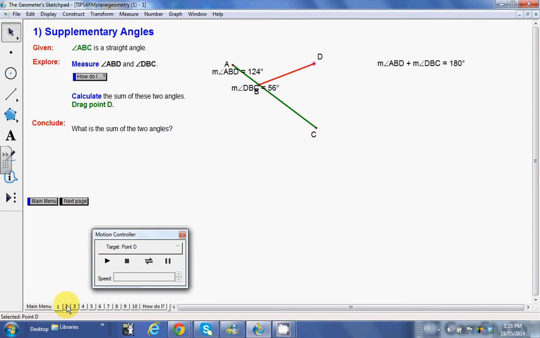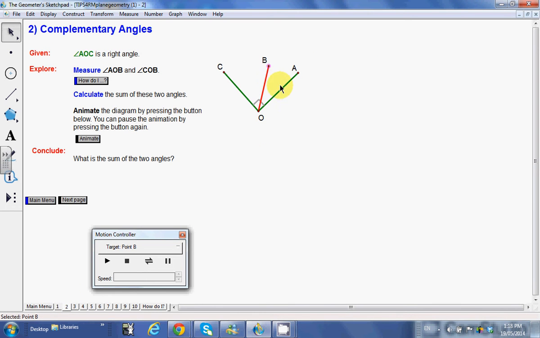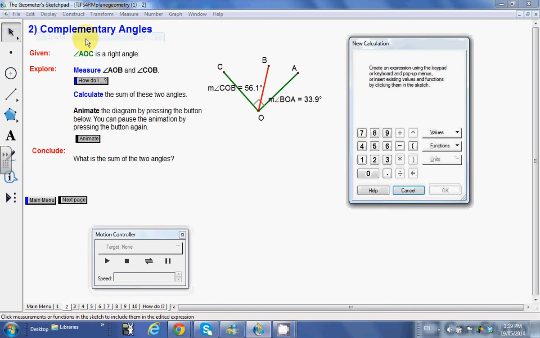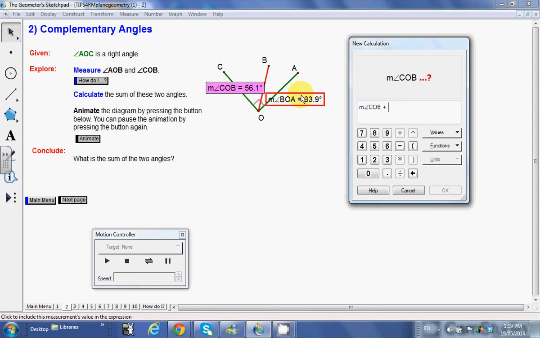This one I think most people should have already realized. Similar on this one, this is 90 degrees, so angle COB, and we'll measure the angle once again. So this one's 56.1, so you should be able to tell me what this other angle would have to be if it's going to sum up to 90. So what we should notice is that these two angles indeed actually add up to 90 degrees.